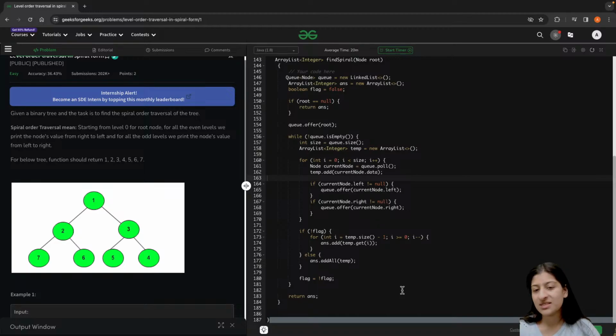How can you do it? Because stacks can serve the purpose and remove the need of a flag, but we are taking just a flag variable, and there we'll have to take 2 stacks. I think the space complexity will still be the same, because here instead of 1 stack you have used 1 array list. So anyhow it is going to be the same, but yeah, you can think of it that way as well. I'll just wait for a few seconds, and if I see no doubt, we'll wrap it up.